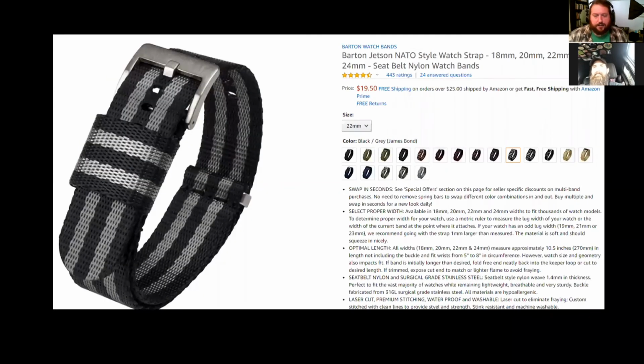Oh, and I keep my watch, I tend to keep my watches, especially when I wear them every day, on a NATO rather than a leather band. And I don't like bracelets. I only have one watch on a bracelet that I only wear on special occasions. I like a leather band or these NATO straps.